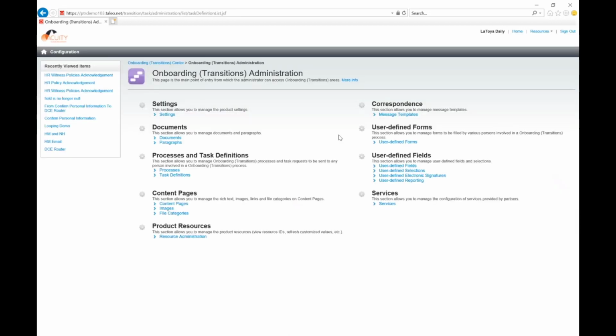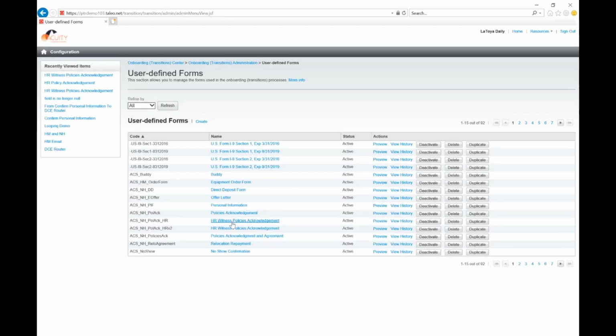I'm then going to go back to my user-defined form, and now that I've updated my task, I can now deactivate my old version of the content item. Again, deactivating the old version does not prevent anyone who's currently in the process from being able to complete that content item. It just deactivates it so that you know which one is the most current, and if someone was to create a new task for this content item, they're not creating the task using the incorrect version of that content item.